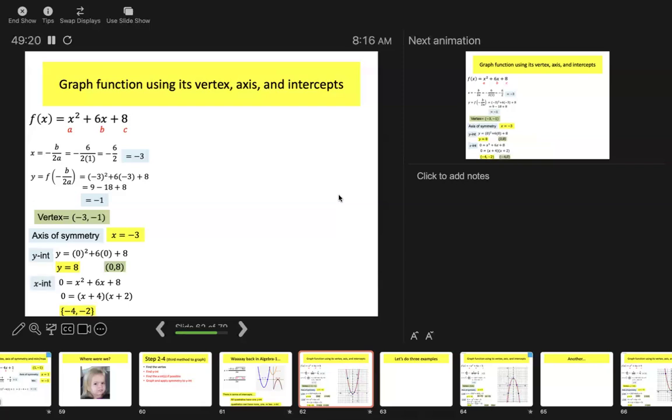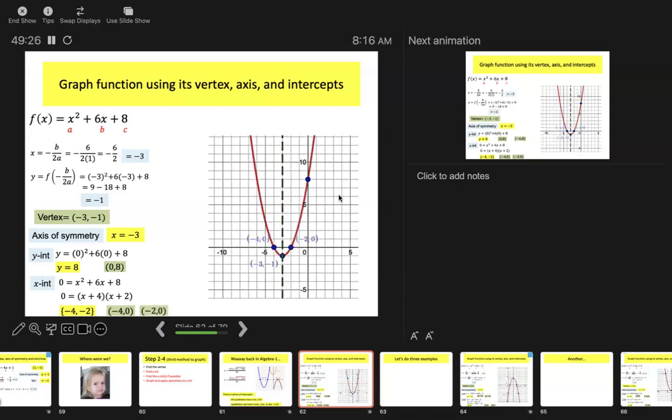-4, 0, and -2, 0. So now I have 3 total points, right? Cool. So here's your 3 total points, and then we have the y-intercept, but guess what you get for free? See this one blue dot just hanging out all by itself? It means there's another one on the other side. So you simply count over to the axis of symmetry, 1, 2, 3, and then you go 1, 2, 3, and now you have 5 dots, right?